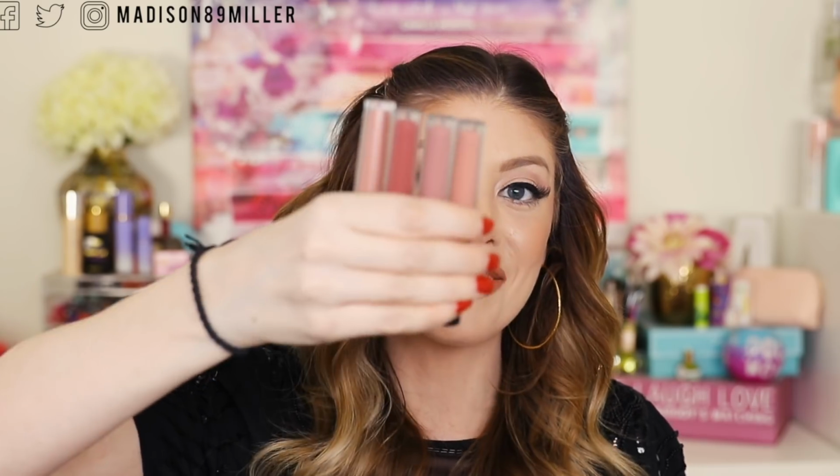And then for my Makeup Forever ones, I am bringing shade 101, 105, 109, 103. These are my favorite shades. Like, look at those. They are so pretty. So I'm bringing that. And then for my red, because this is like one of my go-to reds, this is shade 403. This one has a cooler undertone to it, and 401 has a warmer undertone. So I like the cooler undertones better. So bringing that for when I want to wear like a red lip.